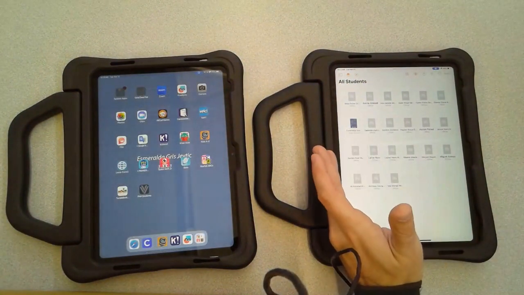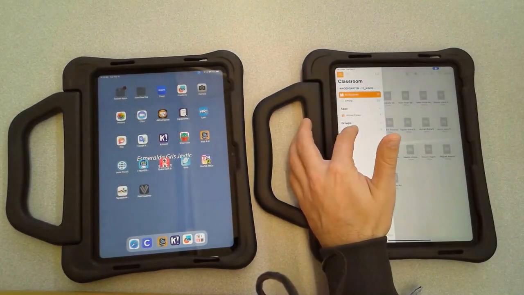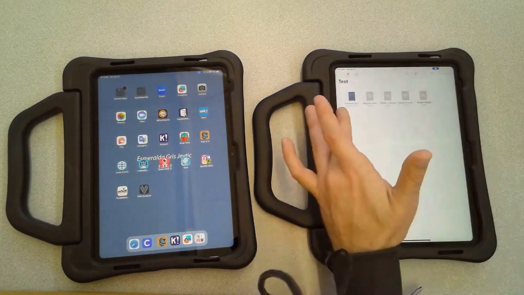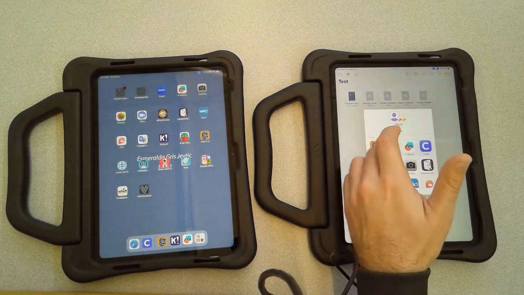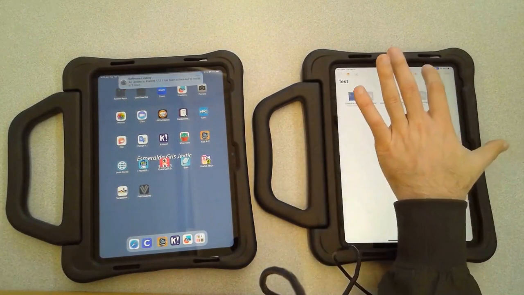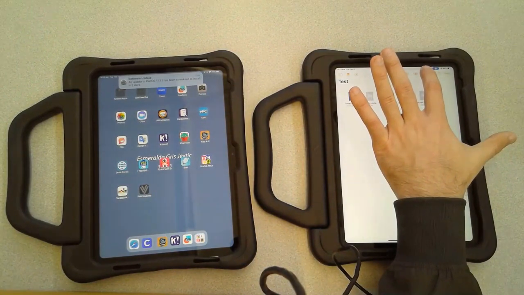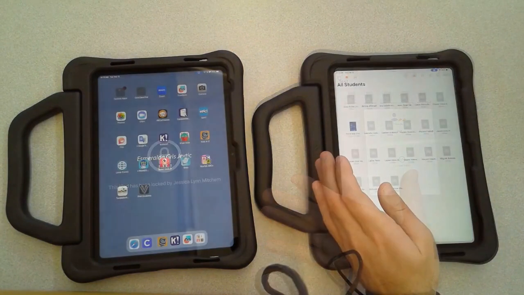Now, a friendly reminder that you can do all the same things we've shown with groups of students that you create as well. So if I want to go through and force open an application, keep them locked into that app for just my small group at the back table, I can do that as well if I've created that group. If I want to lock out just those five students' devices and have their eyes on me, I can also do that as well.